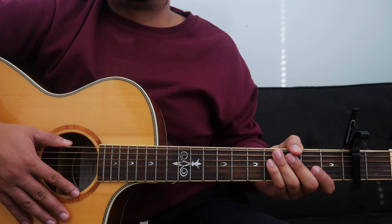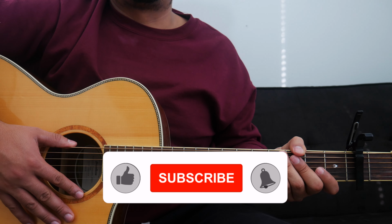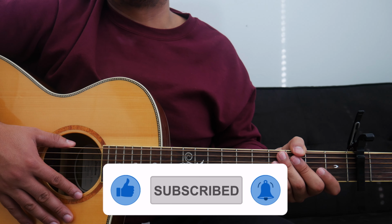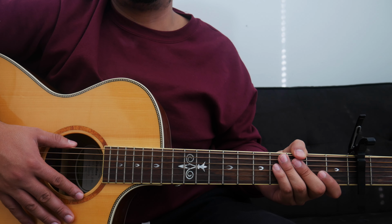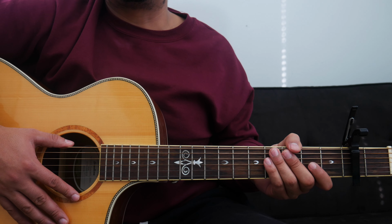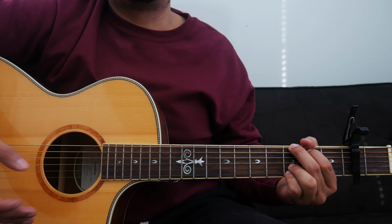So then after the bridge, Chris Tomlin goes into a third verse, and that third verse is going to be the same chord progression as the prior verses, so no changes there. After that third verse, they go into another chorus to finish off the song, but that chorus is the same chord progression as the prior choruses. And so to ultimately conclude the song, we can go ahead and play a G chord, and that's pretty much how we can play Good Good Father.